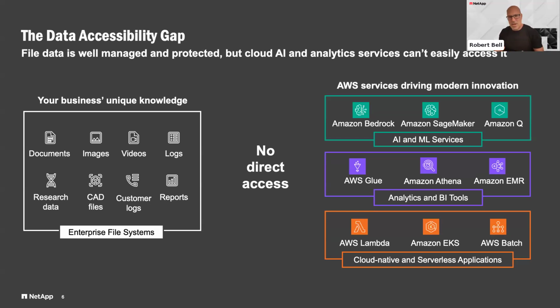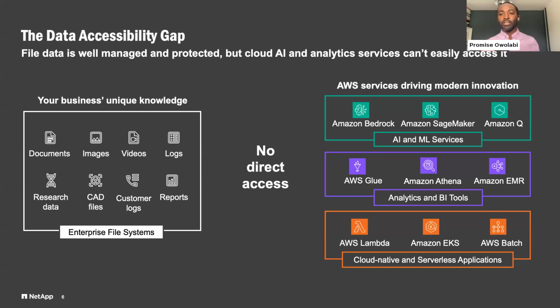Now the question is, okay, you're doing new things in the cloud, but you also want to bring the traditional data, the data that's created by the traditional applications, into the mix. And this is where the gap is, because S3 has direct access to all of these services. File systems don't have direct access. These systems don't really speak file-ish, so if they want access to files, what you would have to do typically is put those files in a data lake, right?